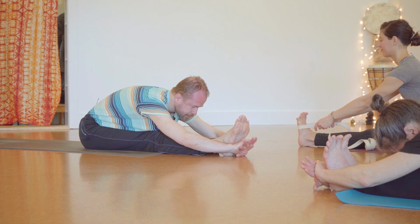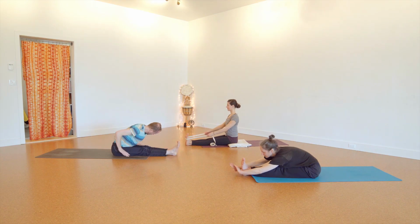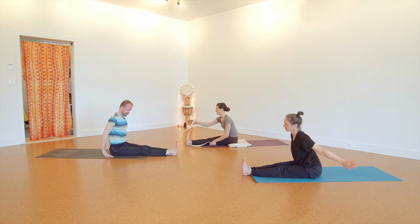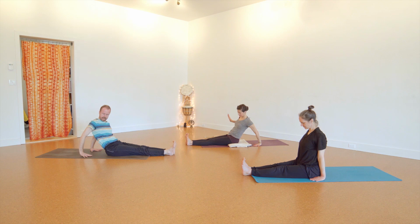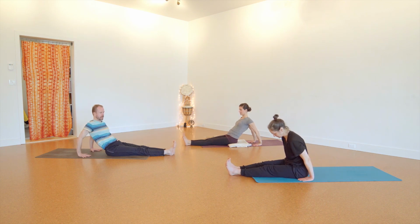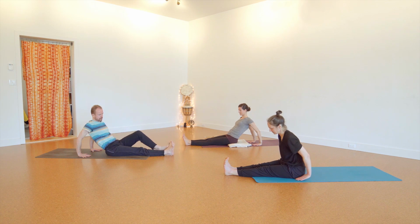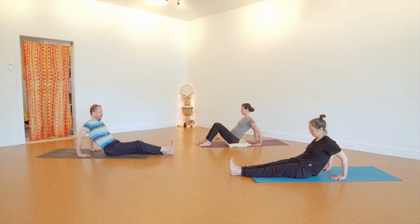The inhalation will lift the head. And exhale, we'll release. And then come back to Dandasana. And we'll just walk the hands back about 8 inches or so. There's a few different versions of this pose. One is you could bend the knees, right? Placing your feet flat on the floor. You can keep your legs straight.